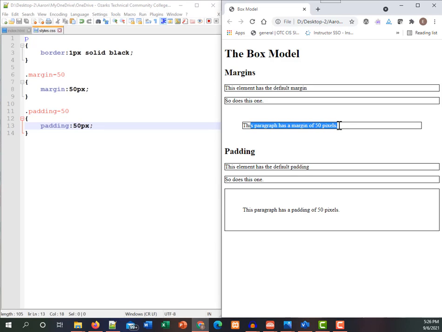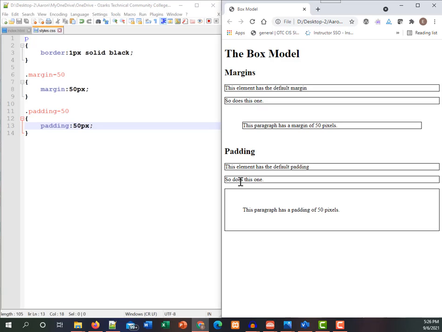So here I'm going to save this, refresh my page, and now we can see this difference here, where inside here you have your element, and then inside of the border you have your padding, then your border, and outside of that you have your margins.